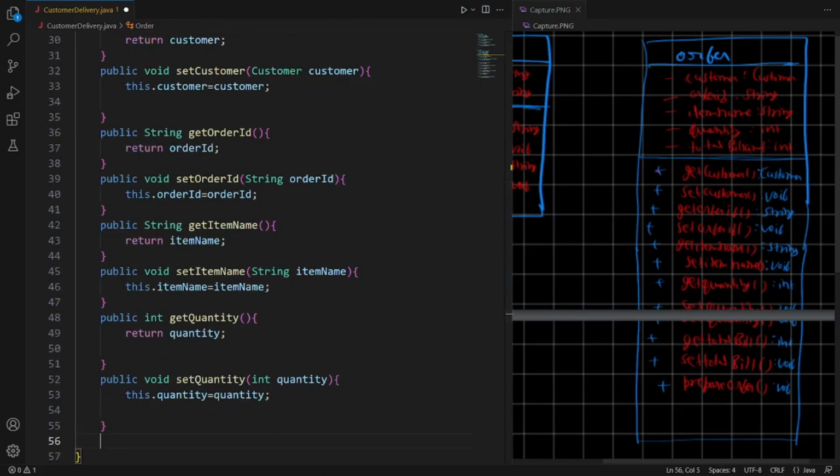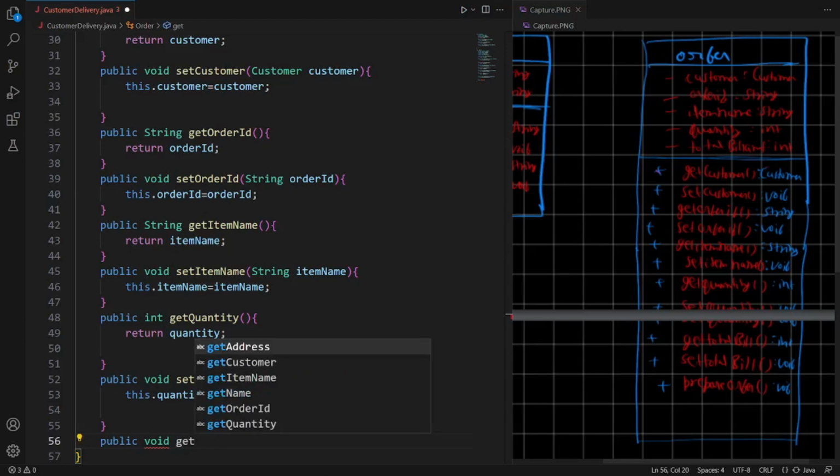Again get total bill and set total bill, so public int get total bill.